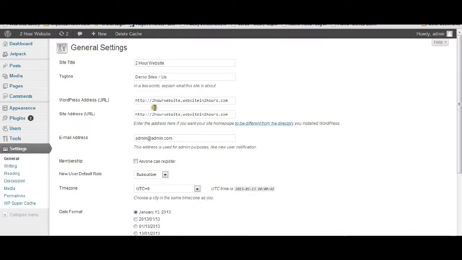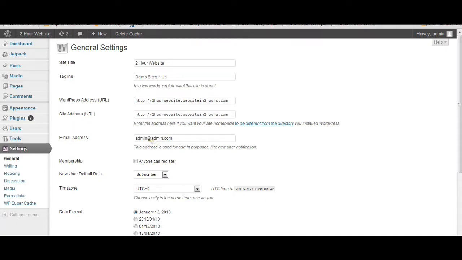The WordPress address URL and site address, you do not want to change. And here's why. When you chose the directory or the site that you wanted the WordPress install on, it chose that particular directory within your root directory in HostGator or whatever other hosting company you're using. Modifying this information here will almost make your site disappear. It's pretty scary, especially if you work really hard on your website. So do not mess with this, because if you do, you may not even end up being able to get back to your site.